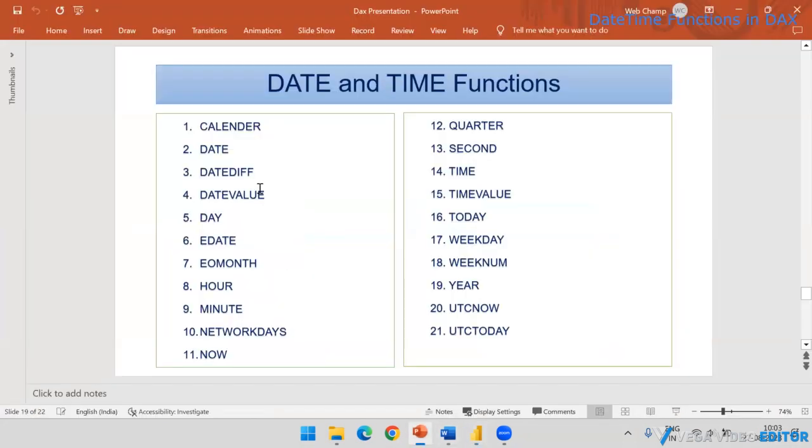So there are DAX formulas which help us extract information from a date. Day, month, and year are there, and even more formulas are there.